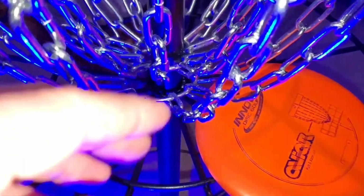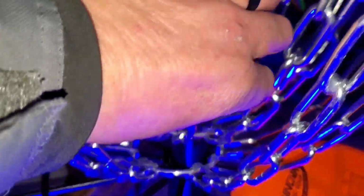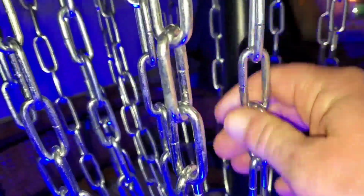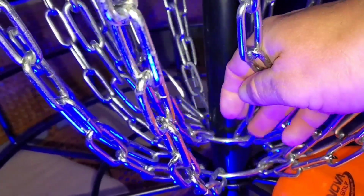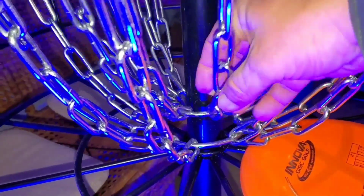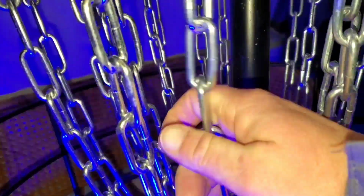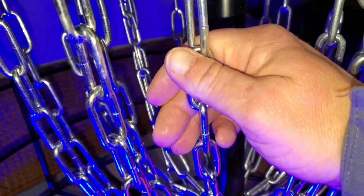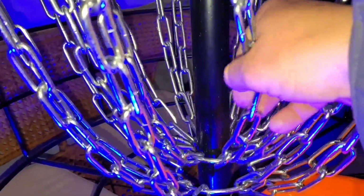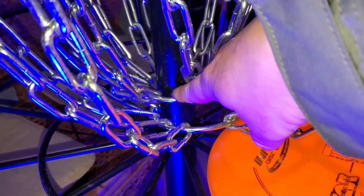Okay, so there was a small issue once you put the foam padding in here. The top ring is a little too tight, so the inner chains are too tight because it's leaving no room for this to flex. So as I stated, I'm going to shave down the bottom so this has some room to flex a little bit. I'm not even kidding. These chains get pretty tight once you put that sleeve on here. And when the disc hits it, it just wants to flex back out right away. So it needs a little bit of give. So I'm going to shave down that foam tubing so this has a little bit more room to move.